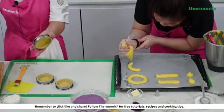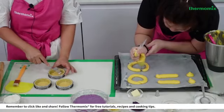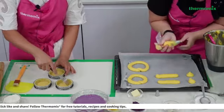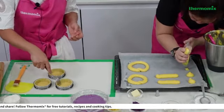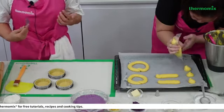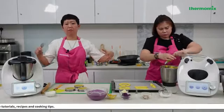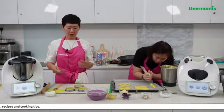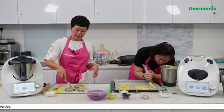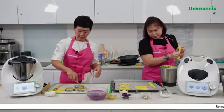So for my pastry tub, once it's ready, before we chill it in the fridge or freezer, poke some holes. This is to prevent it from puffing up when you bake, because the method I'm showing you today doesn't require blind baking. Not many people have pie weights, and if you're going to make a lot, you need a lot of pie weights. So I'm showing you a simpler method that requires you to chill, but no need to blind bake your pastry tart shell.